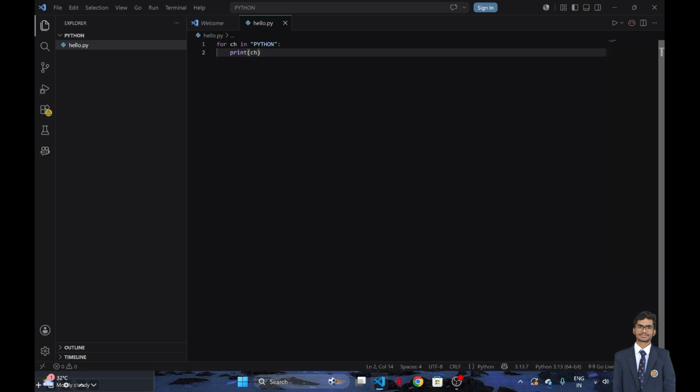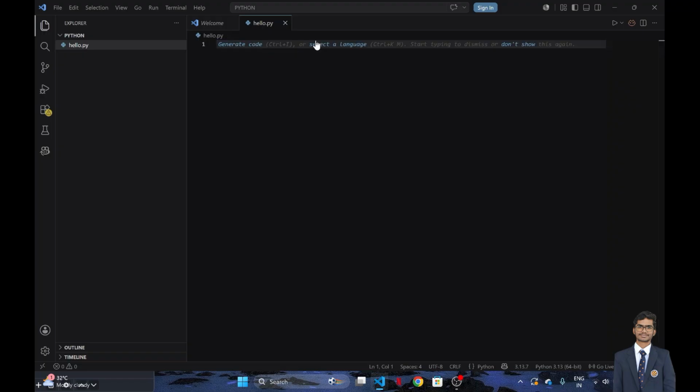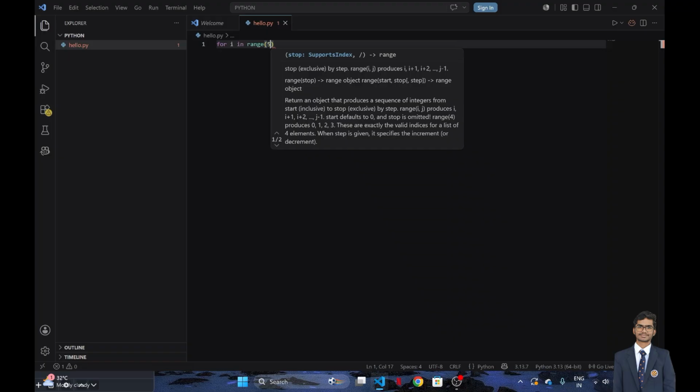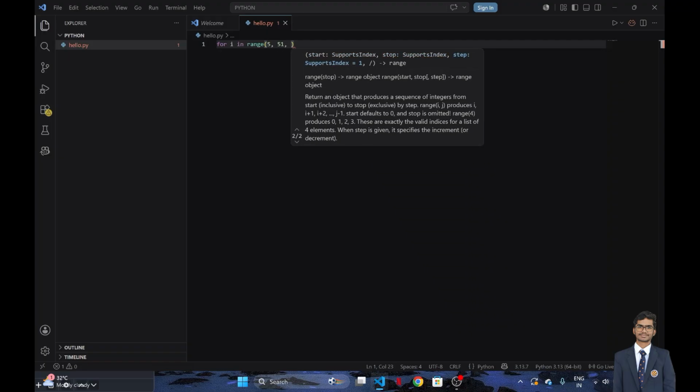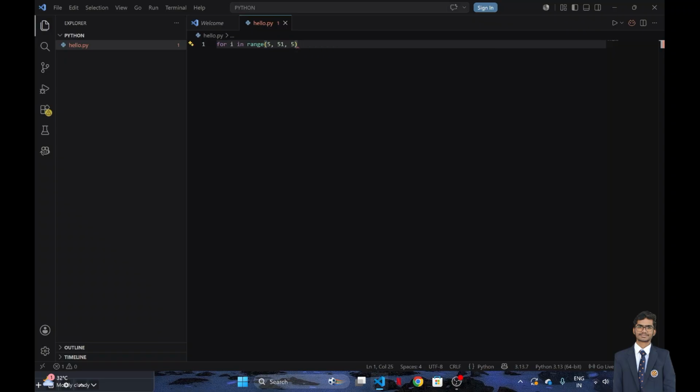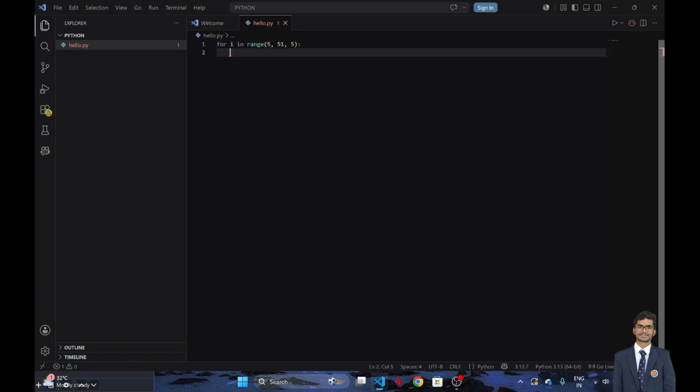Now move to another program. for i in range(5, 51, 5): print(i).